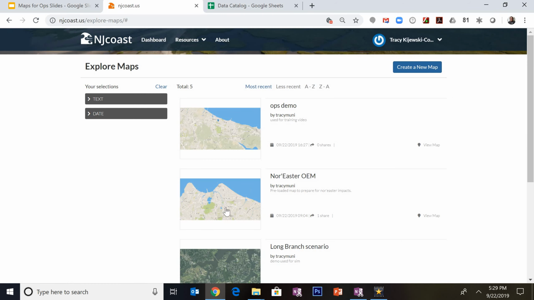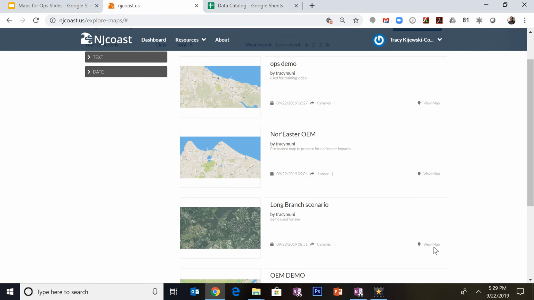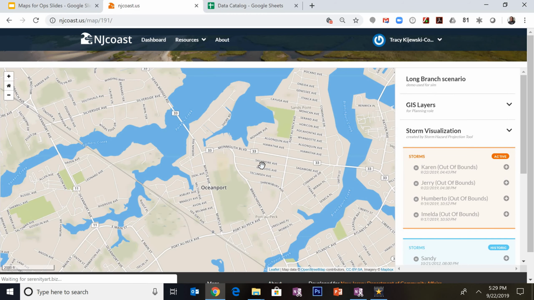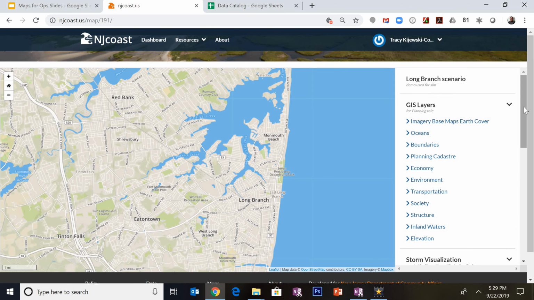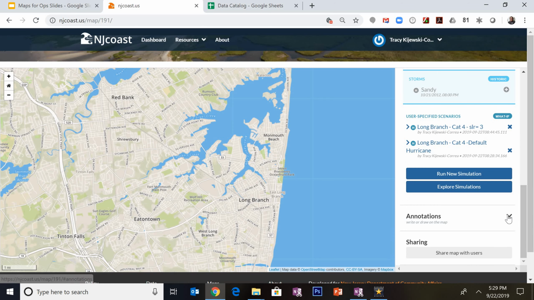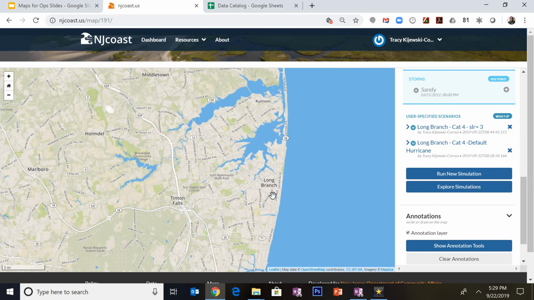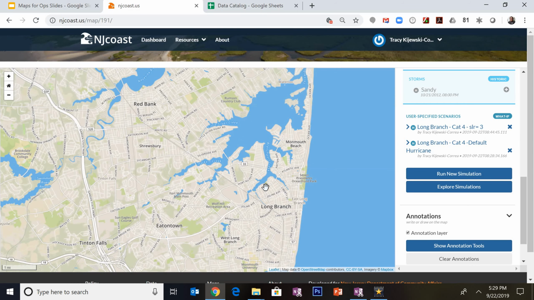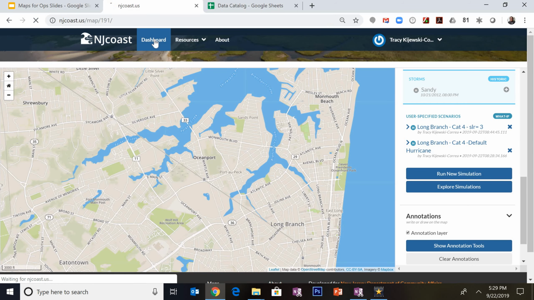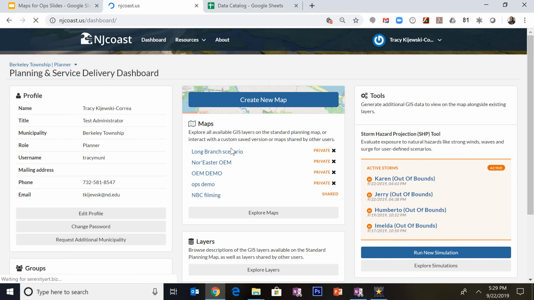And also, anytime that you're working with a map and you see one and in that moment you're like, wow, I want to go look at that one, if you just click View Map, it's going to take you immediately to that map. And you can come into that map and start working with it. And if there are annotations, you can start viewing them. This map doesn't look like it had any annotations saved. But if there were annotations and I wanted to see them, they would all be there when I come back.